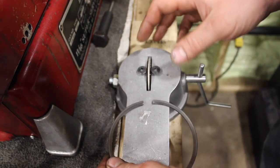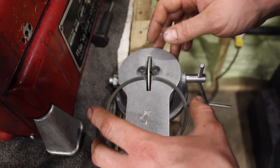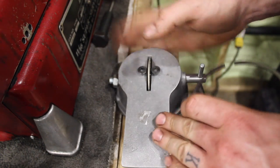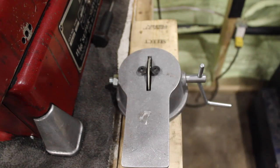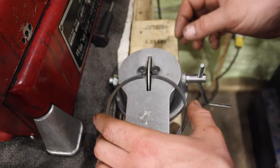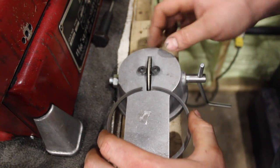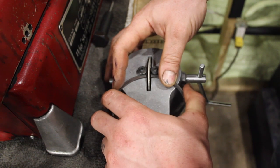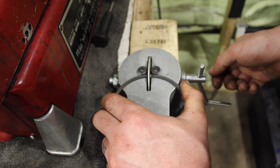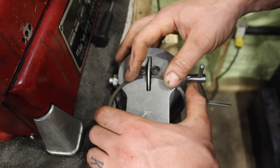I'm going to show you how to file a piston ring. This is just a scrap ring, but we're going to pretend it's too tight of a ring gap and we need to grind it a little bit. You want to get yourself a basic ring grinder like this — these work great, I use this all the time. There are fancier electric ones, but for most guys these work just fine — real old school. Get the ring in here, these are tapered, push it up against the stone with just a little bit of pressure and be really careful not to damage the ring.